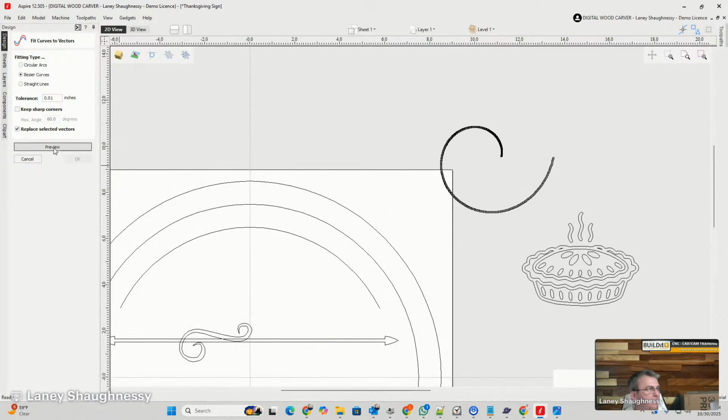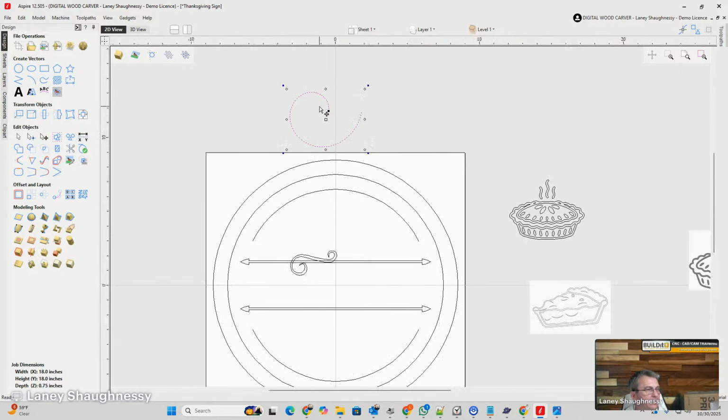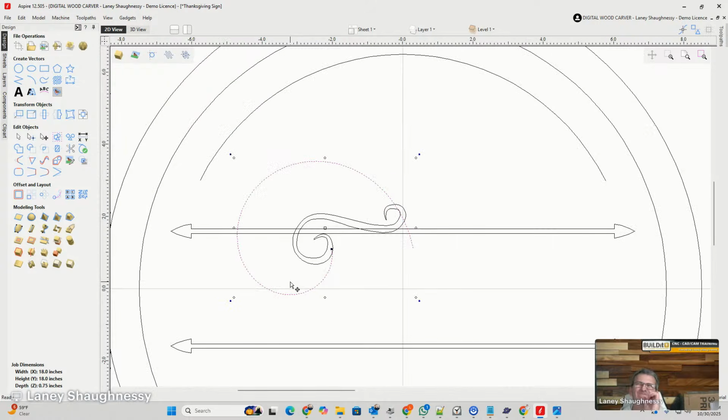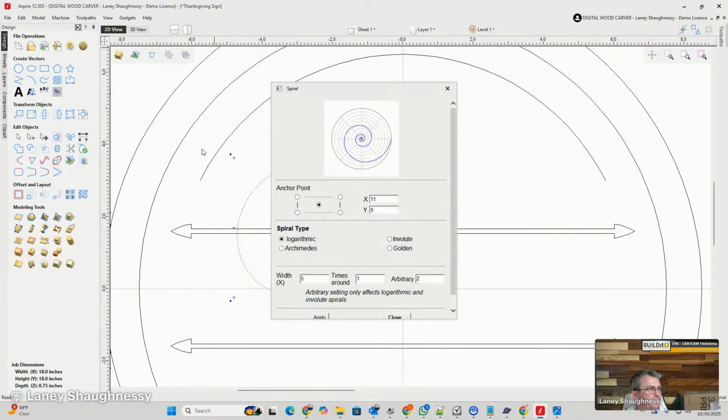So 1 time around, let's get out of the curve fit tool. 1 time around is not enough times around. I mean, it's close, but let's flip that. And it's not the right kind of curve, right? So let's go to gadgets, swirl.